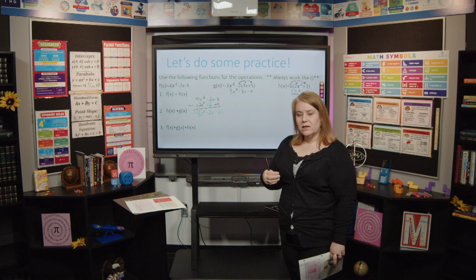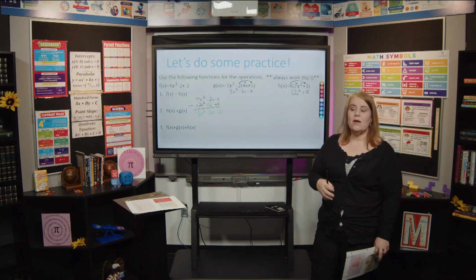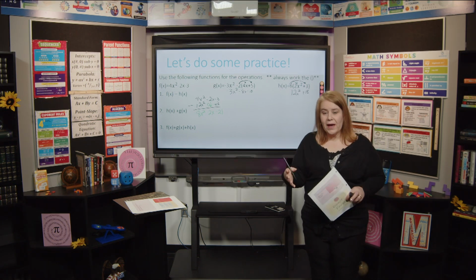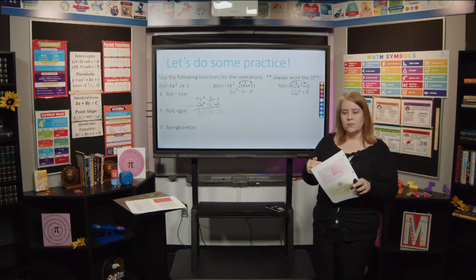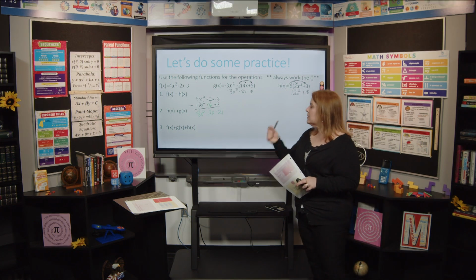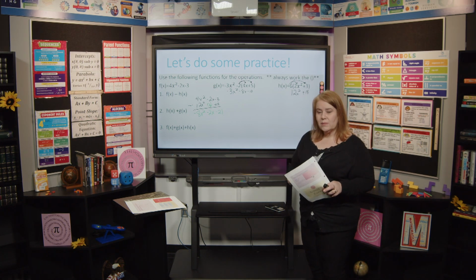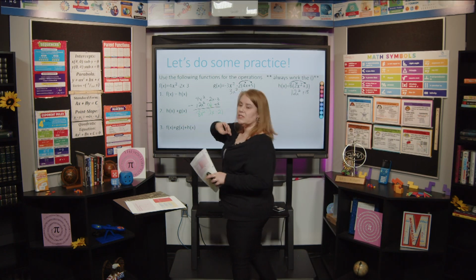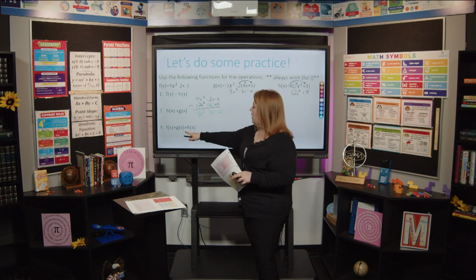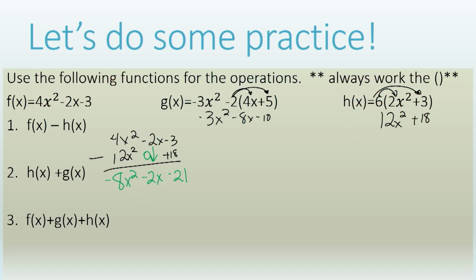Look to see how I did it. Look to see the math that I did and see what yours is. And if you got it, great. You may have had to tweak a few things if you didn't do the adding and subtracting right, but make sure that you always, always, always look to see what's being added and what's being subtracted. I'm going to do the same thing with number 2, but I'm just adding. Look at number 3. I am adding all 3 of these together. So let's see what that looks like.